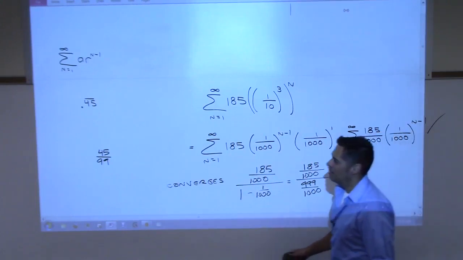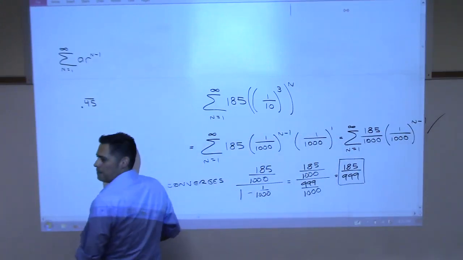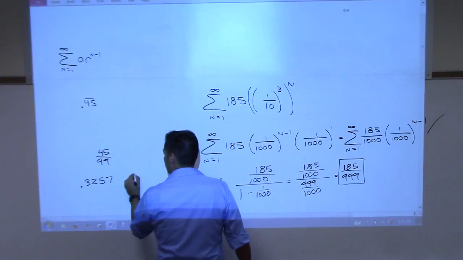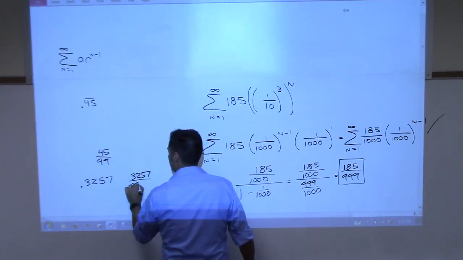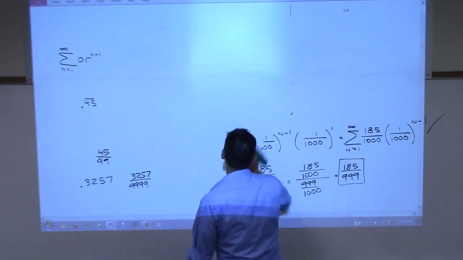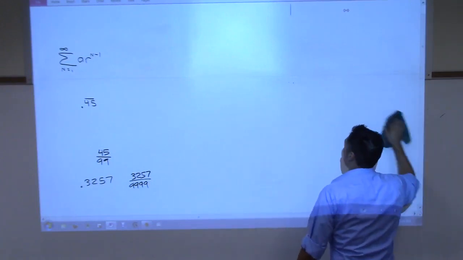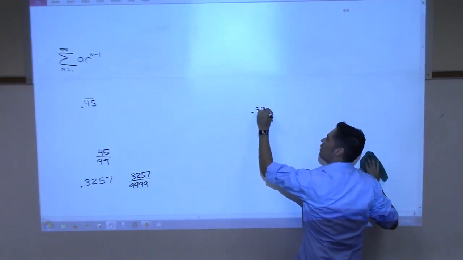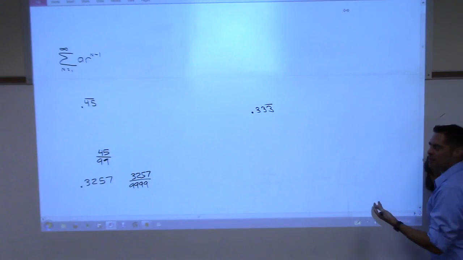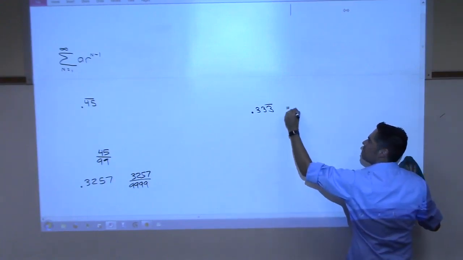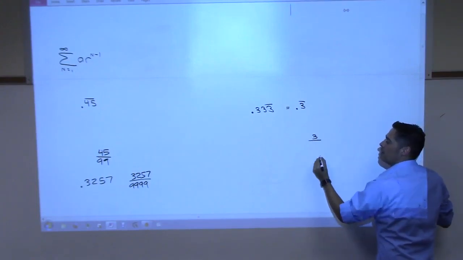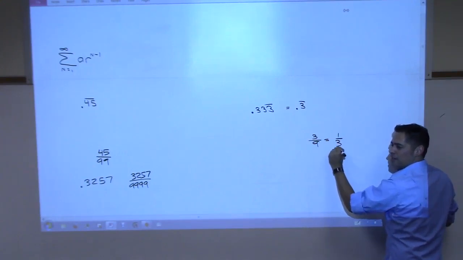Can we do that? Yes, you can. It's however many numbers you have, right? So if you had 0.3257 repeating, then that's 3257 over 9,999. In fact, check this one out. This will kind of blow your mind a little bit. What about the repeating decimal 0.333 forever? According to this pattern, this is the same as 0.3 forever, right? So according to the pattern, this should be 3 over what? 9, which is a third.